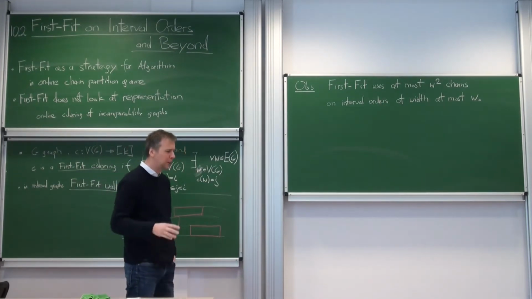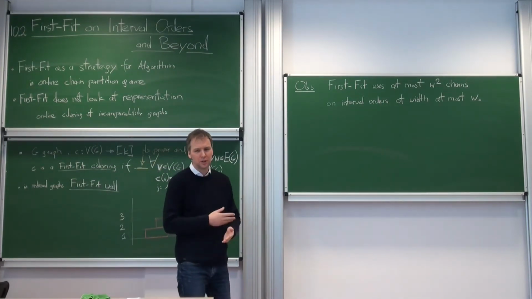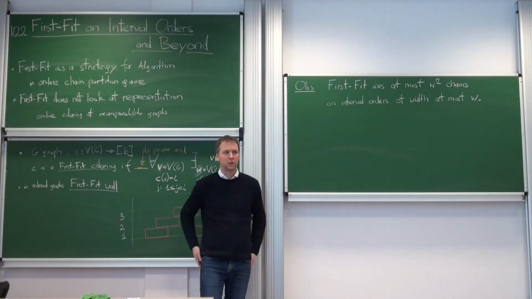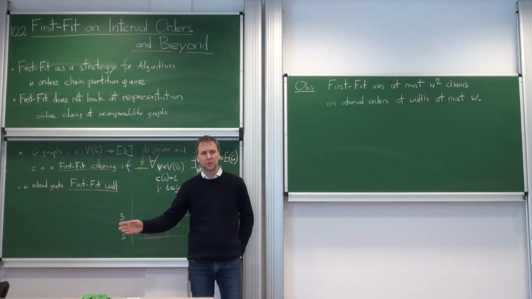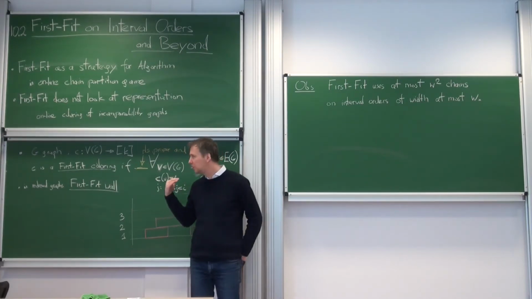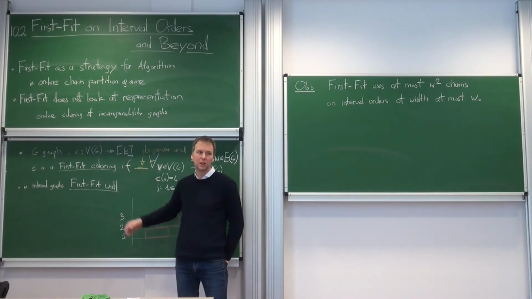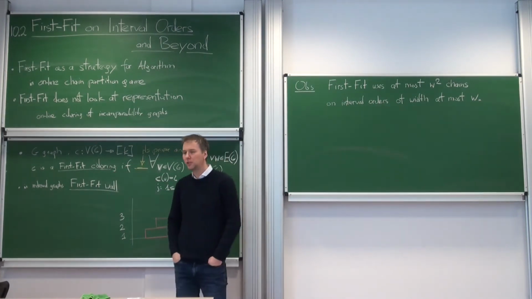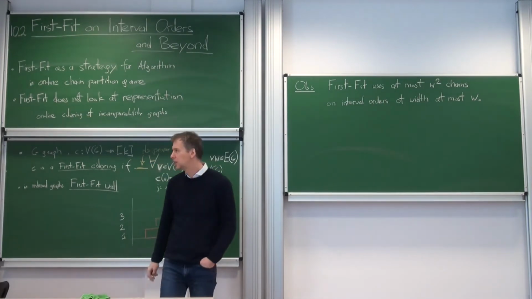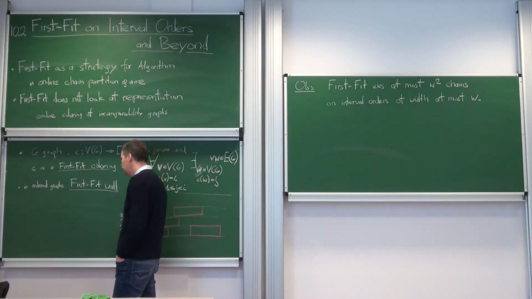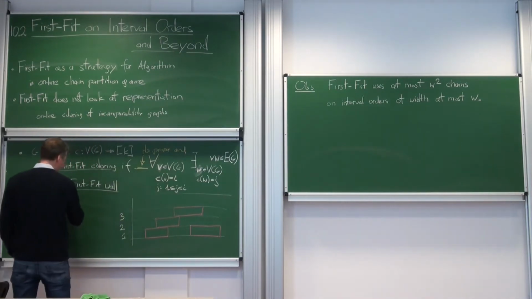So we forget about, for example, the presentation order of the vertices, because it doesn't matter. At the end you can imagine that first all the vertices colored 1 were presented, and then color 2, color 3, and that's what the first fit algorithm would do, ending up with this coloring. This first fit coloring in the context of interval graphs is sometimes called the first fit wall.